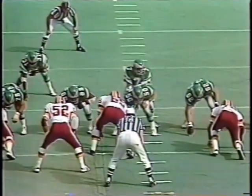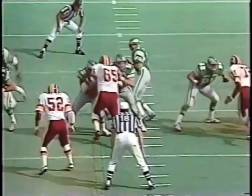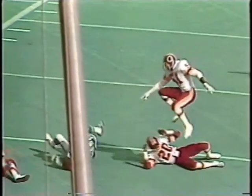I think we will see an example here of the thing that Harold Carmichael was telling us yesterday that he doesn't like. He is 6'8", but he would like the ball thrown to him like a normal person. That idea of getting the ball up in the air and he'll get it isn't always true, as we see here. Boy, that's a remarkable play by Mark Murphy, picking it off for Washington.